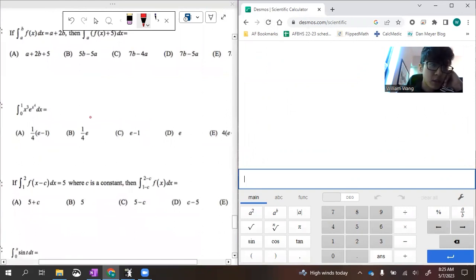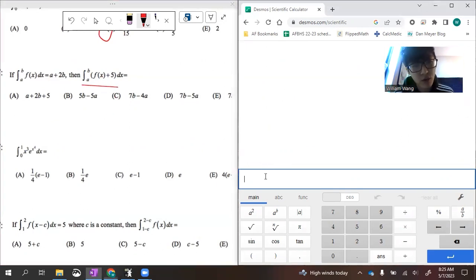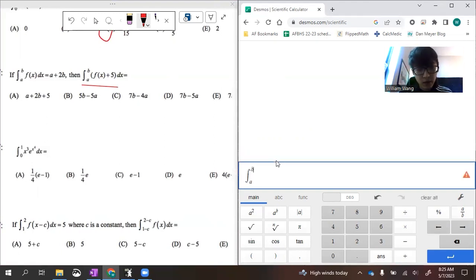All right, next question. If the integral from a to b of f of x dx is equal to a plus 2b, then what is the integral from a to b of f of x plus 5? Okay, well here, let's not panic. This plus 5 doesn't throw much of a wrench into anything, because with any integral, I can just separate it, right? So I can first solve for the integral of f of x dx and just separately solve for my integral of 5. That is entirely allowed, because when we do integrals, we do it term by term. So here I'm simply integrating the f of x term, then the 5 term.